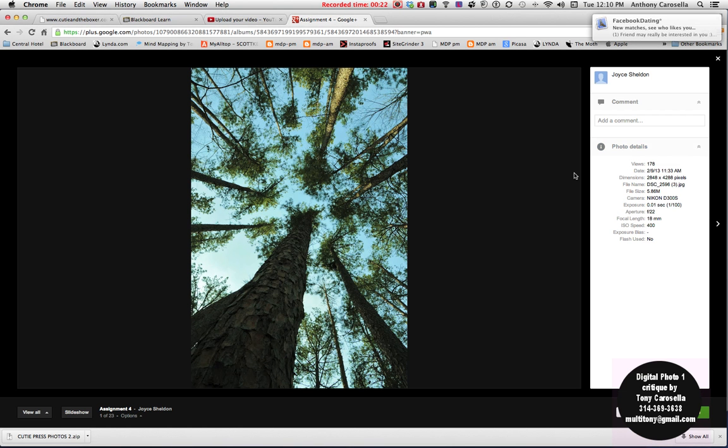Okay, turn on the photo details here. Okay, so using a wide angle lens here, really nice. F22, definitely, so you can see the bark, the detail in close up, and then also all the detail at infinity. Really love this perspective looking back up at the tree like that. That's really nice. Very dramatic too.